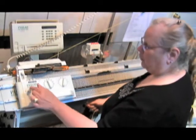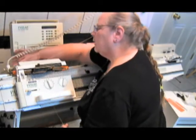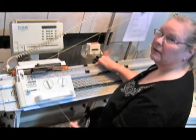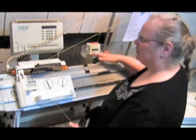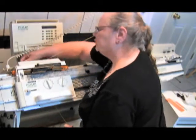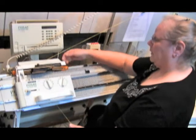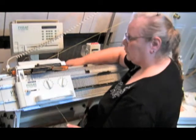My front bed I want on end, and my back bed I do not want knitting. They will tell you to use GX, but if you have a needle up, GX will crash that needle and break it. Since we've not used pushers throughout this whole thing, I like to put it on BX instead of GX — it's an extra hint that takes years to learn. On BX, if that needle's up, it will simply pick it up and put it back down; it will not knit it, and it will not crash it or break it.